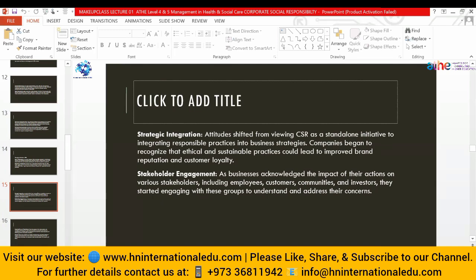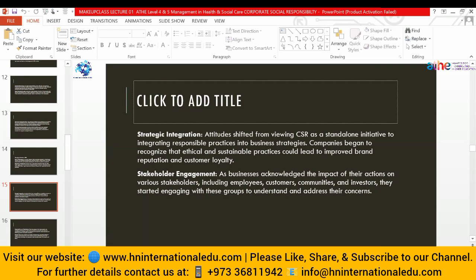People want to save the environment because they want to live in a cleaner and greener environment and earth for a longer period of time. Companies began to recognize that ethical and sustainable practices could lead to improved brand reputation and consumer loyalty. They started to play with the minds of humans. Maybe in reality they are not working on CSR, they are just manipulating the people, making fools out of the general public. And we are literally fools because we think that these organizations are actually cutting down the cost and saving the environment, and we will buy from them more and more. But in reality, the truth is quite dark.